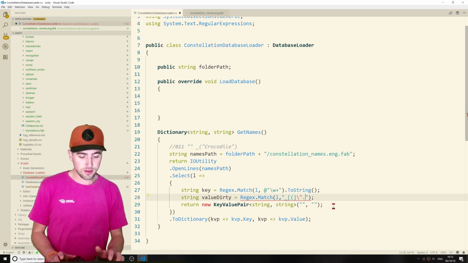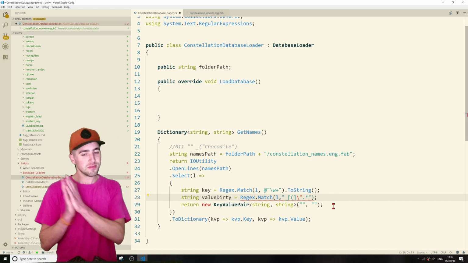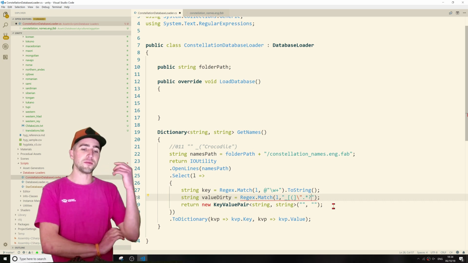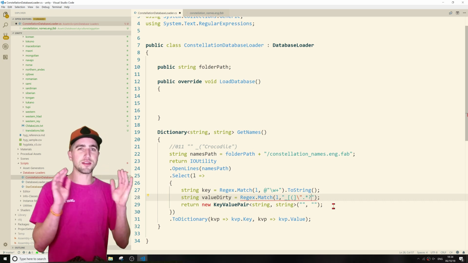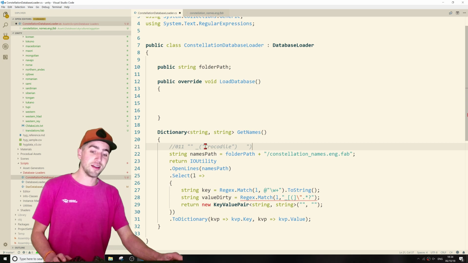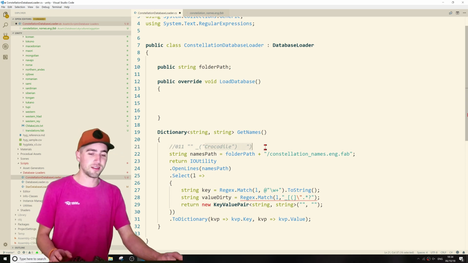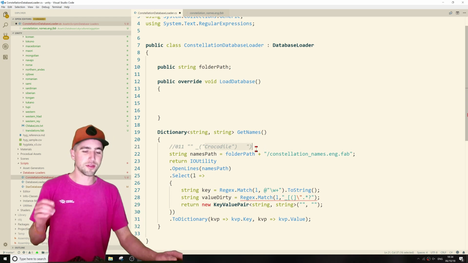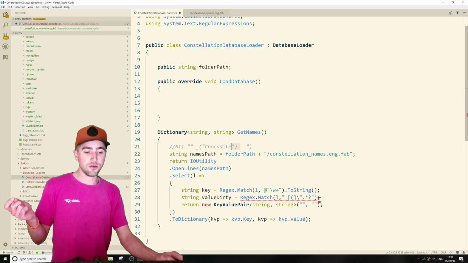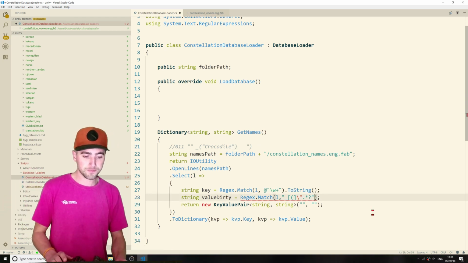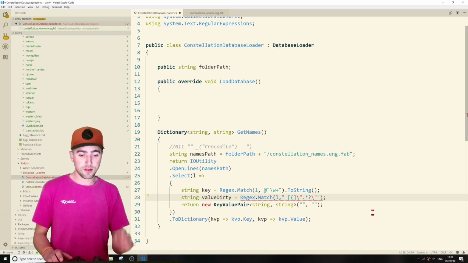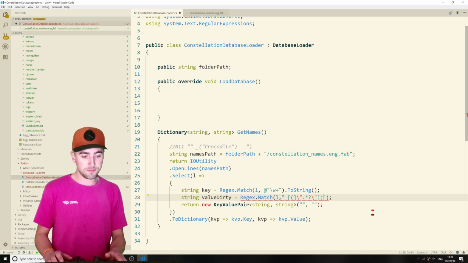Okay, so we say dot star, which means as many letters as you want. And then we have a question mark after that, which means lazy. Let's say, for example, we had a text that looked like this, then that gives it the possibility of matching all that text, which in this case wouldn't be likely, but still, we want to be explicit. We want to say until the first occurrence of these closing quotations and closing brackets. So dot star question mark, and then another quotation, and then a closing bracket.